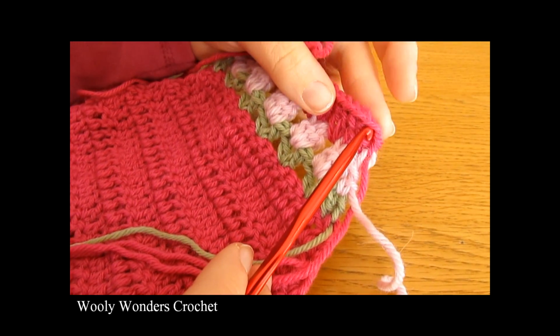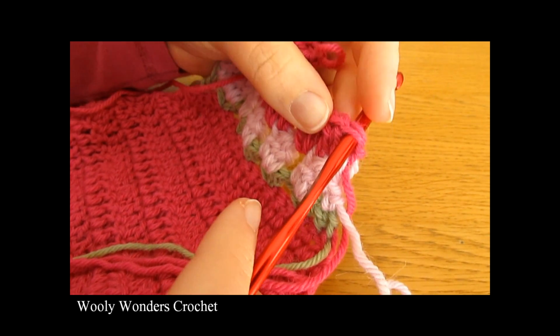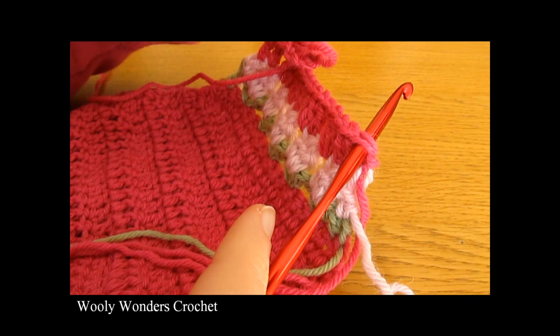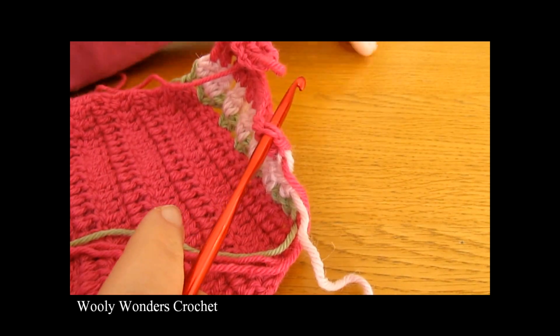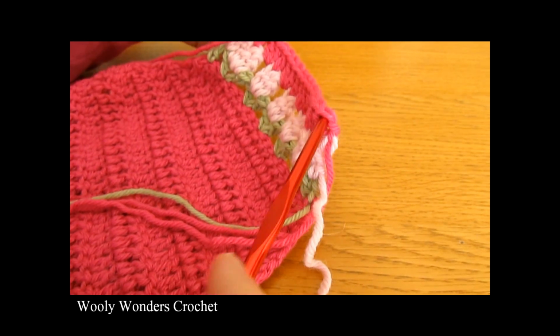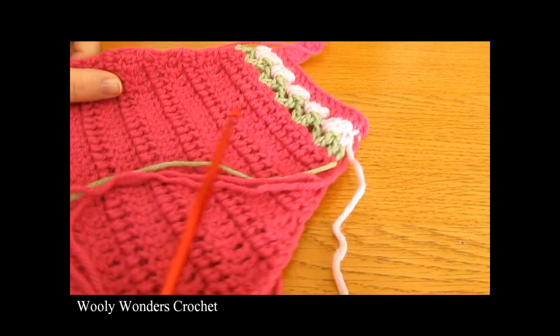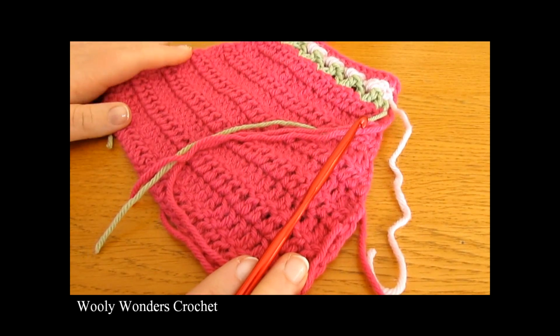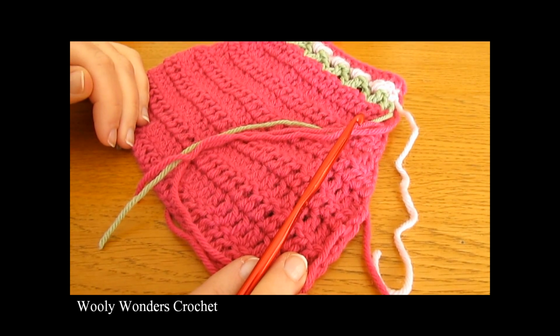Start off by attaching your yarn into the very corner stitch here, and then chain 1, and then do 2 double crochets, chain 1 and turn, and keep repeating those rounds until the strap is the exact same length as the other one on the other side. And then once you have done your 2 straps, we will have completely finished the front of our dress, and we are ready to move on to the back.